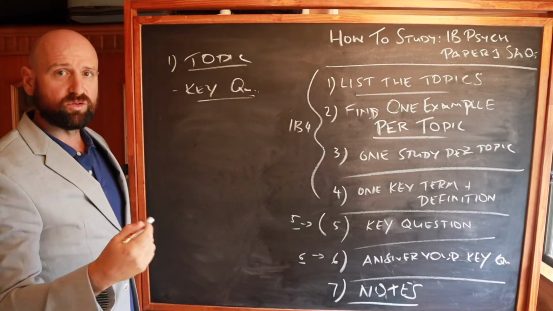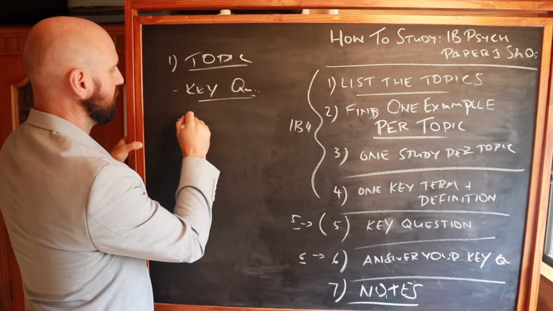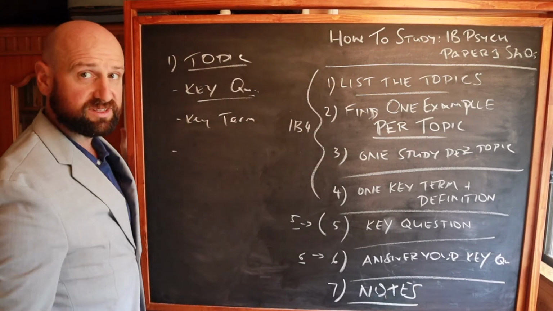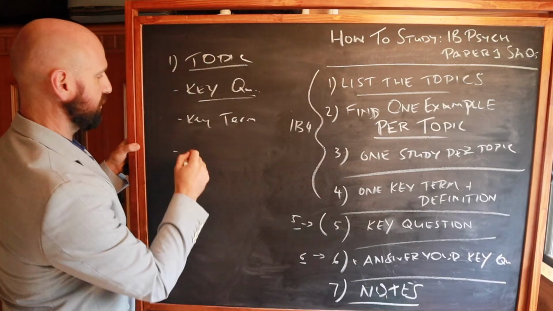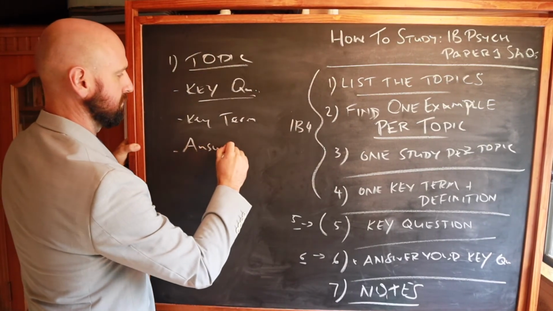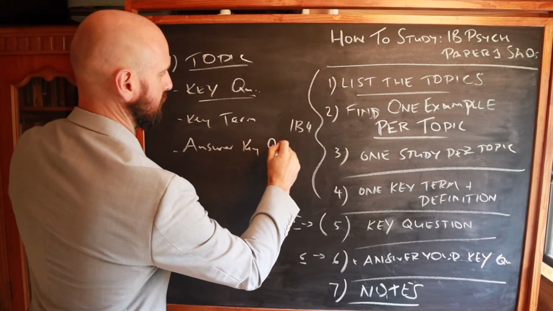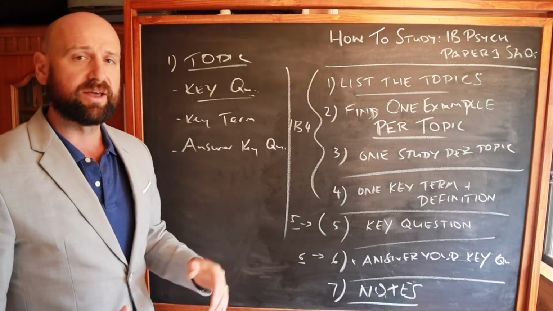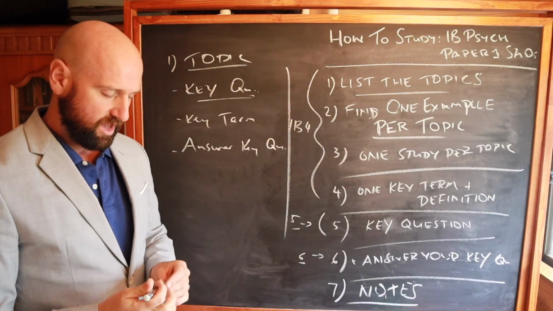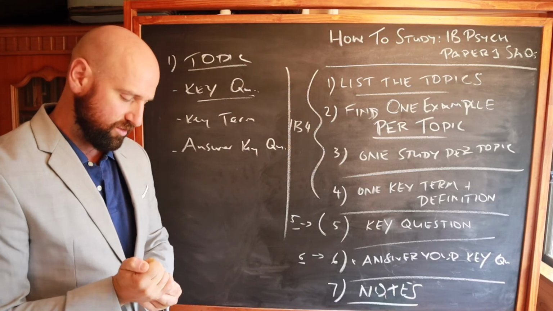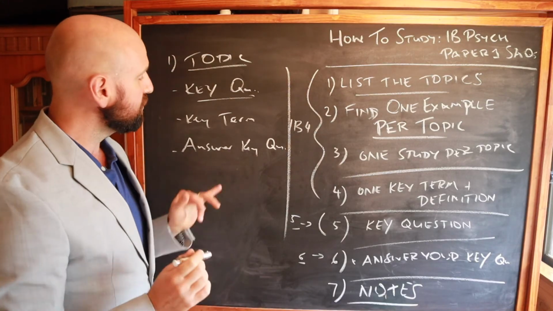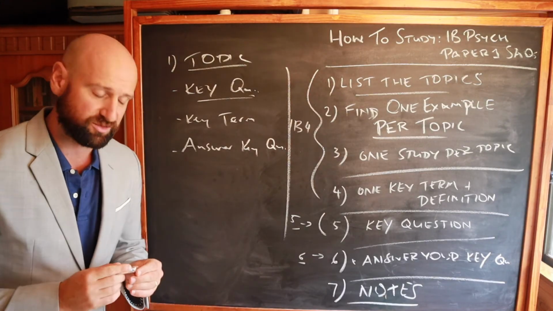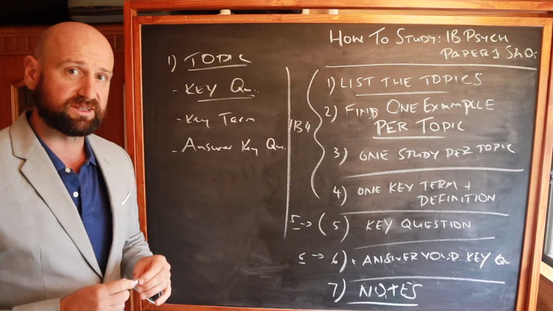write the key question that you're trying to answer for that topic, right? Then begin with the key term and the definition. Now, instead of starting with the study, I would actually put this first, right? The answer. Now, if you've read my other blog posts or you've looked at my other videos, you'll see this is what I call the central argument. And in fact, this is what all essays and short answer questions should have. But like I said, most students miss this out. You need to have a central argument in your short answer question. All the questions are designed for you to try to construct some sort of argument. So that's why I would put that here, the answer to your key question.